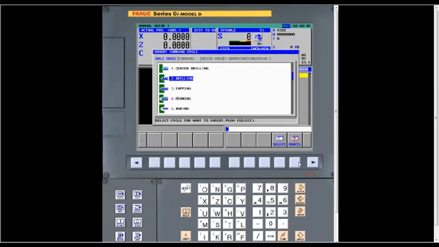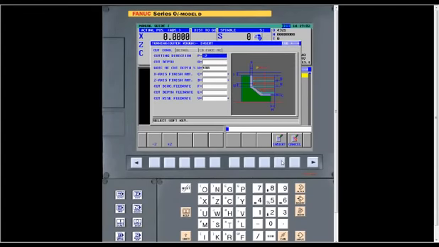And then to get out of that, we just press cancel. It takes us back to our turning cycles. And then we can just page over and look at a turning cycle. And you've got a lot of different selections. You've got roughing, semi-finishing, finishing, and then rough and finish. So you have 12 different selections here. But we're just going to pick one. We'll select outer rough. And again, it's just fill in the blanks, just like the drilling cycle.